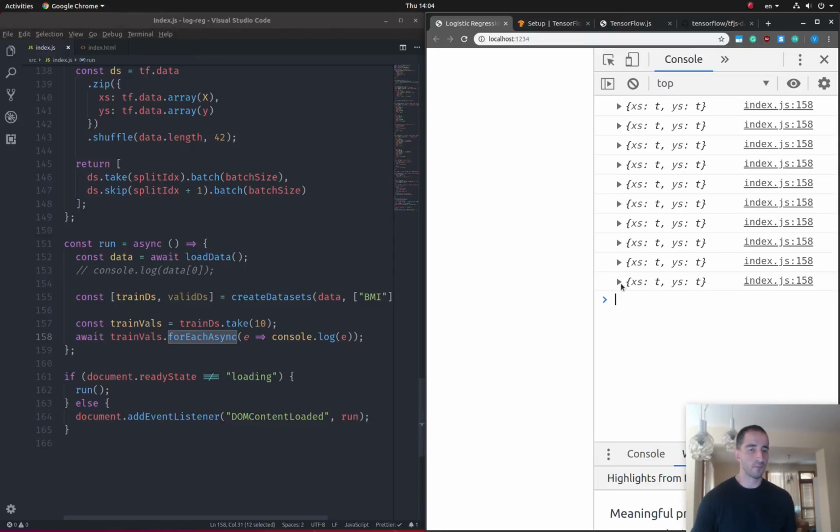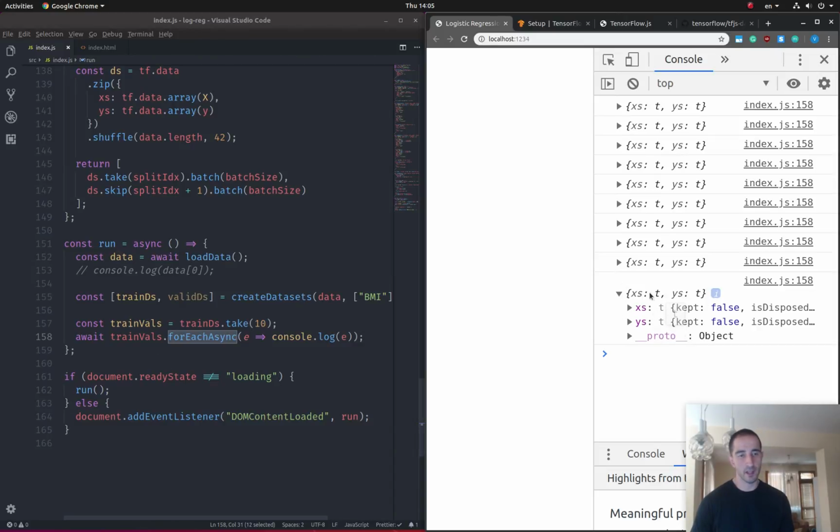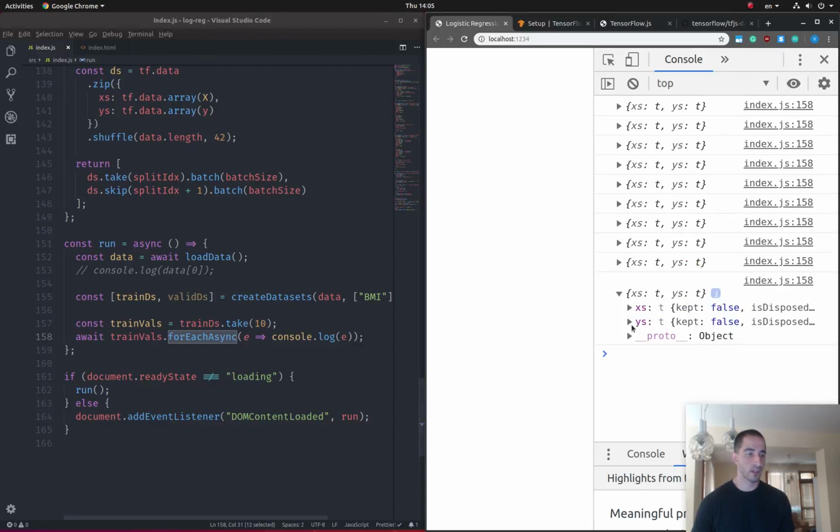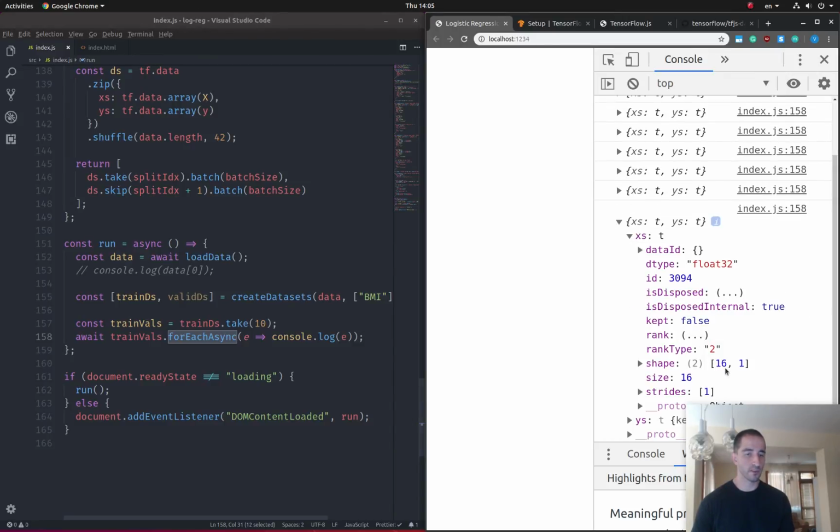Okay, so yes, we have 10 examples from our training data, and as you can see, each example has an object which has two properties: x's, which is a tensor with a shape of 16 by 1, because we have a batch size of 16, and 1 for that is just because we have a single feature that we've specified, it's BMI for now.